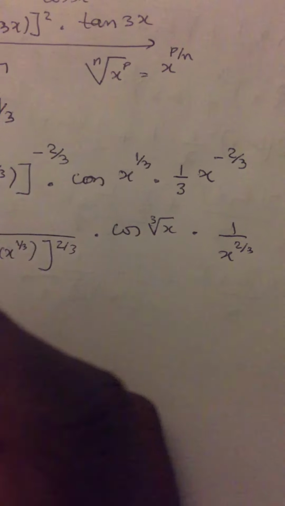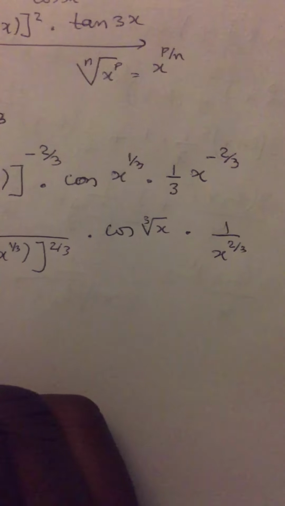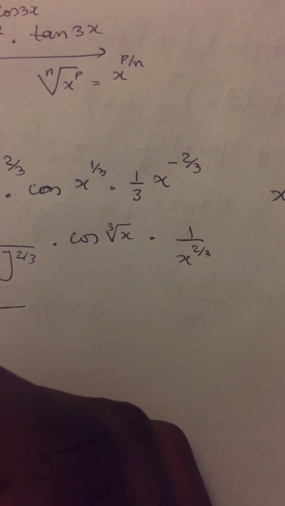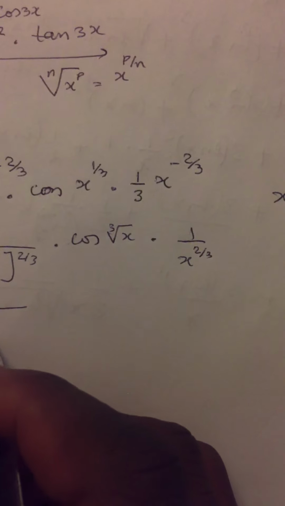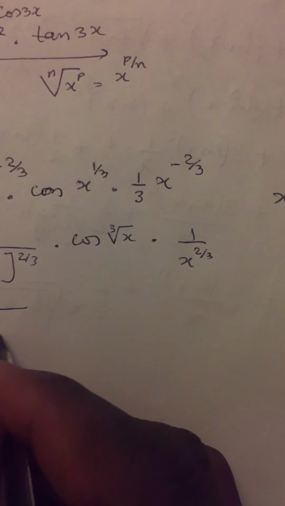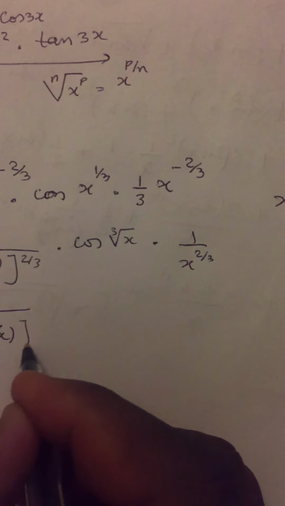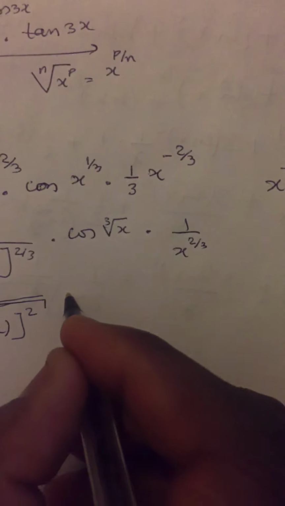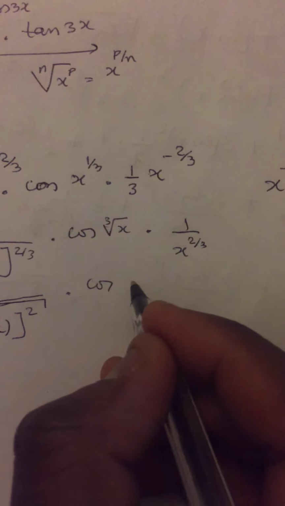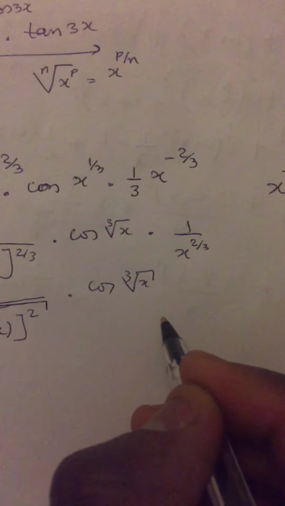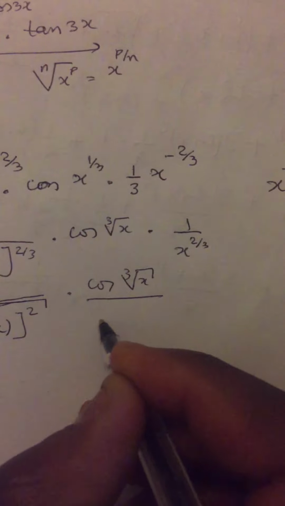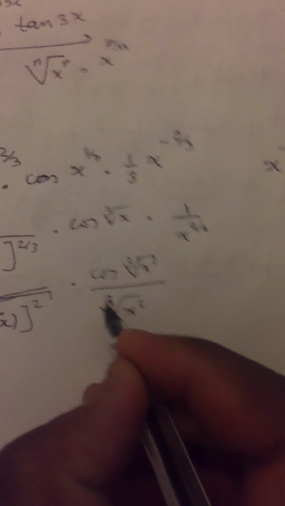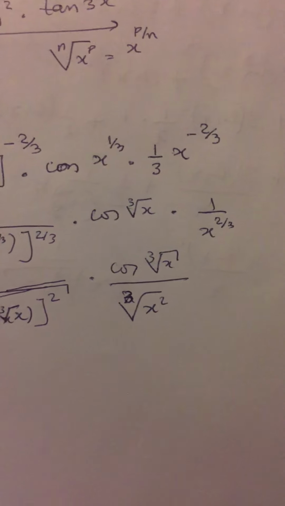The next step will be to rewrite this properly. We have y prime equal to 1 over, so what is this? This is actually cubic root of sine of cubic root of x. Obviously I can write it like this. Everything here is to the power 2, multiplied by cos of cubic root of x, and this one is definitely x squared. Oh, sorry, this is the cubic root of x squared. There we go.